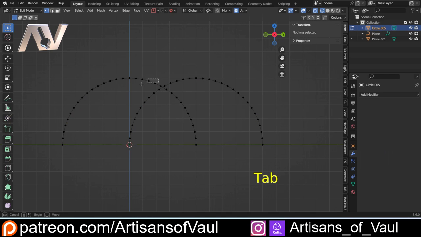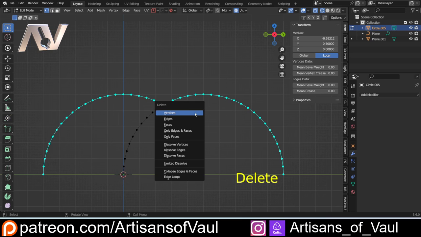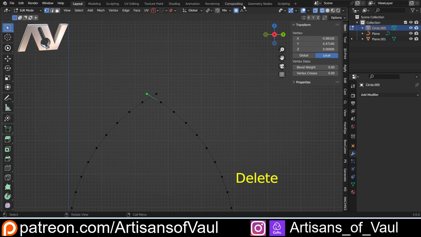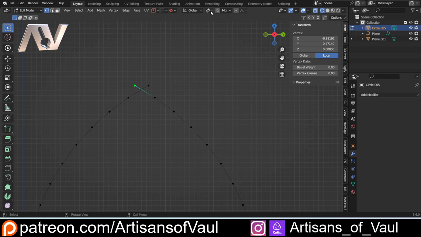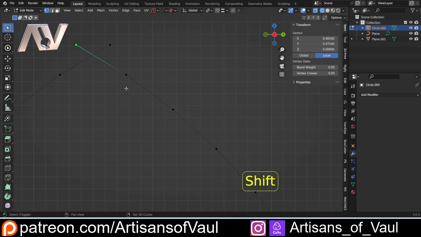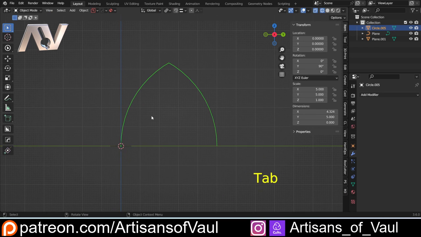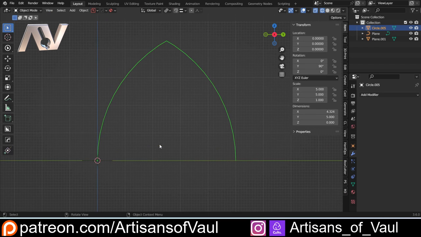Apply that, go into vertex mode, and we're just going to grab all of the vertices that we don't want, so I don't want any of those. Notice that I've left these two here, and we're just going to delete those vertices. And then I'm going to select that vertex, let's get rid of proportional editing, and I'm going to change this from mix to just edge. So this would work on mix, but I just want to make sure everyone's really clear. We're changing this to edge snapping, and then I'm going to GG, and snap it to that edge, turn that off, click the vertex that's out of place, shift click there, and then M, and then at last. So now we've got our arch that, to me, has a much nicer shape to it.